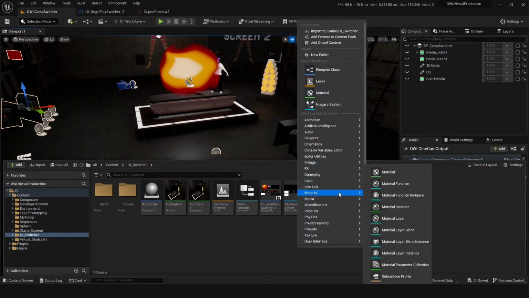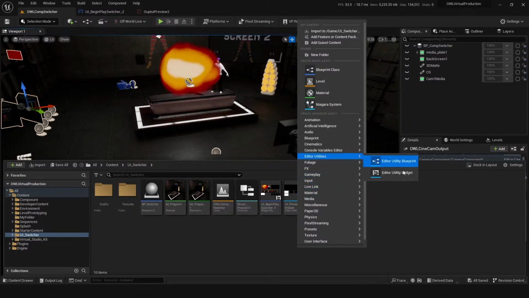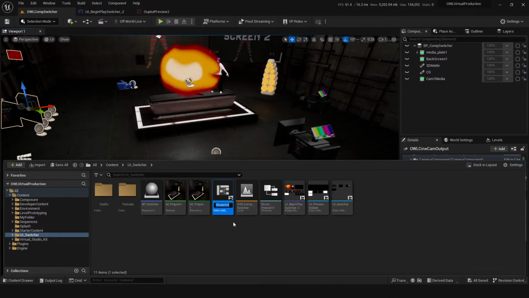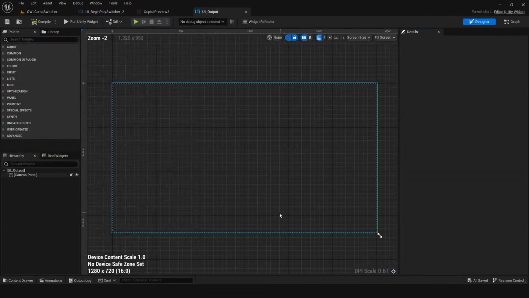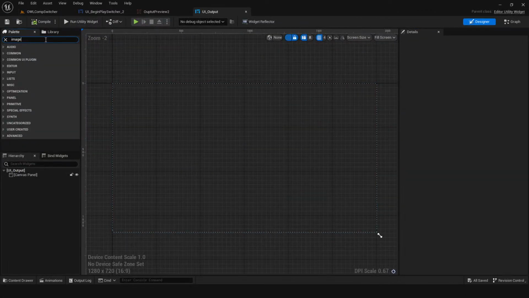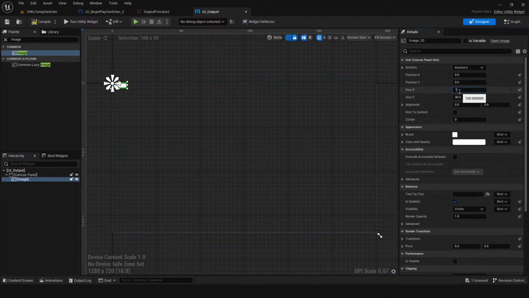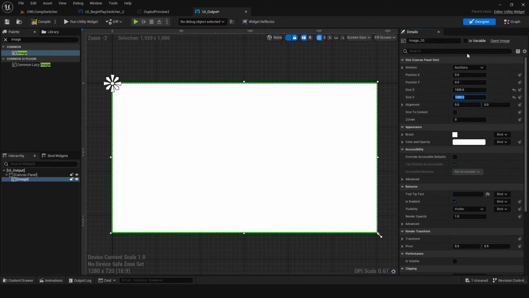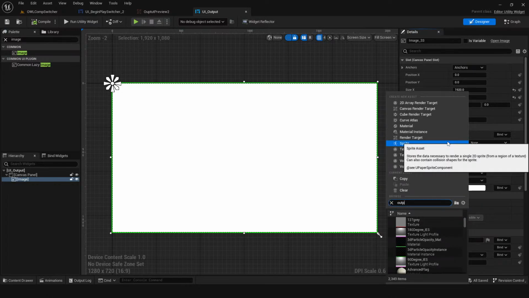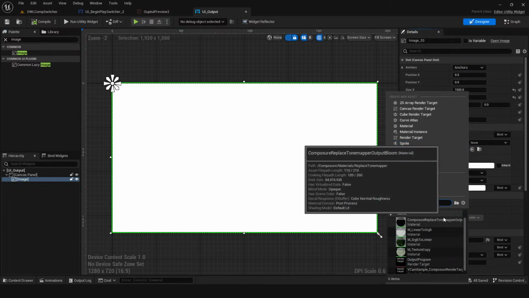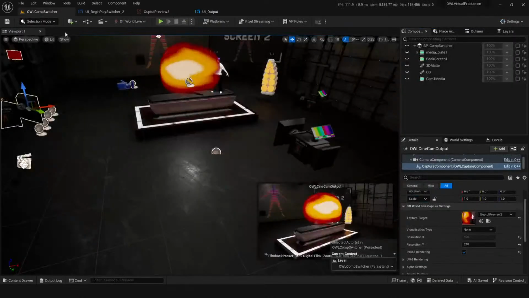So if you go editor utility widget, and we could call this UI output, and you can just go image and set that to your screen size and anchor it anywhere at the top, I guess. And then you just set this brush to be this output preview, and that's the render target I set in the camera.